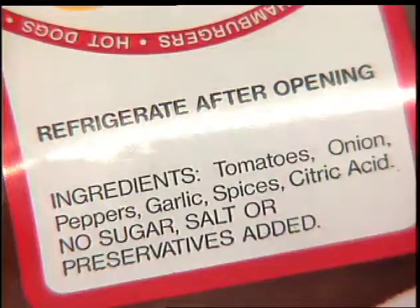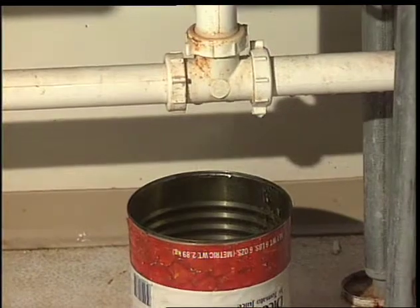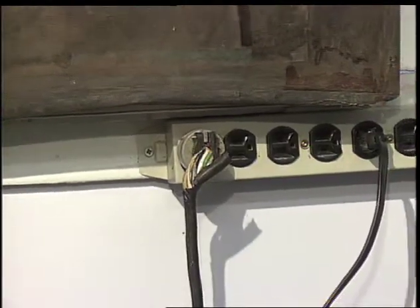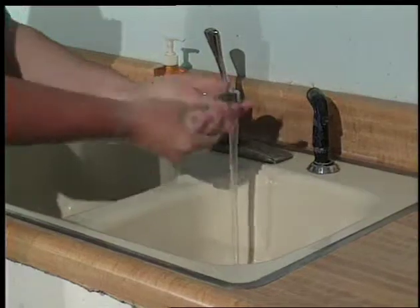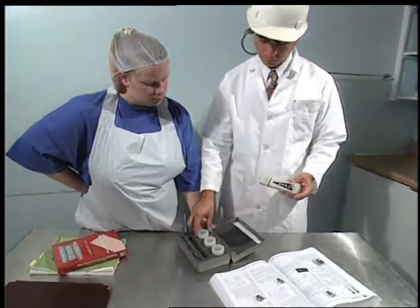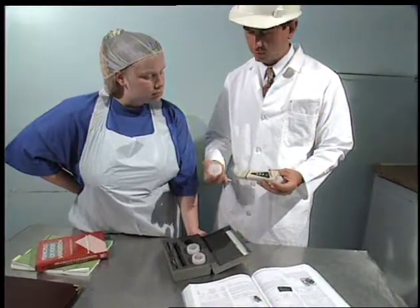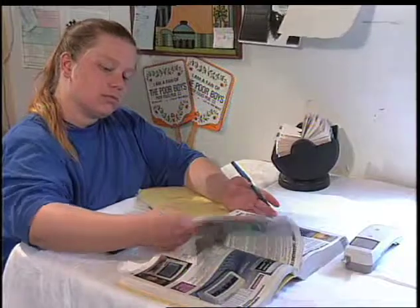Now let's review and consider problems you might encounter. Make sure all gas, electric, and plumbing fixtures are working properly — if you don't know, call your utilities companies; most will do safety checks free of charge. Always use soap when washing and always use a sanitizing agent. Invest in good equipment that works properly. Sometimes a small budget might tempt you to cut corners — don't do it. Look ahead to the future; any investment you make now will pay you back many times over in a quality product.